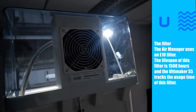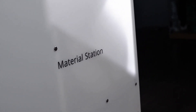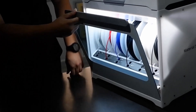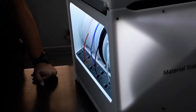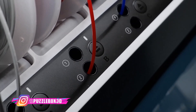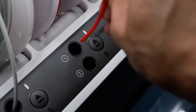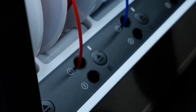Now let's move on to the Material Station. The Material Station enables truly continuous 24x7 printing. With the help of sensors from the Material Station and the S5, running out of filament is not an issue, as it will automatically load the next spool as long as it's the same material. This eliminates the worry of running out of material on a long print. It also acts as a dry box with active humidity control so that you can store filaments that gather moisture, such as PVA and nylon, and keep them at optimal conditions even while printing.